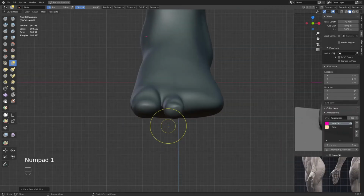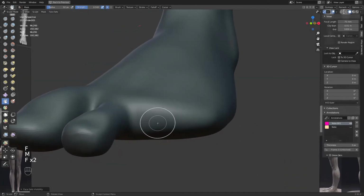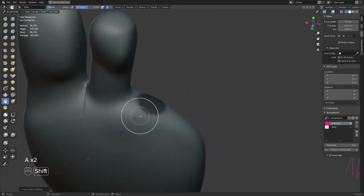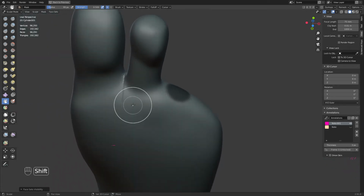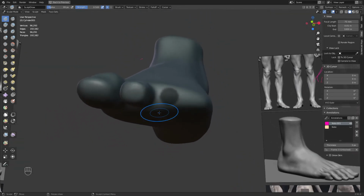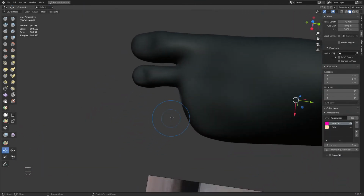Okay, now let's do the same by creating another toe. If you didn't forget, mask, we draw it. Now sharpen the mask, see how it looks. Oh, what is that? I'm trying to smooth and it's not working, you see? So I got a mask too. I'm gonna use draw. Now smooth that crazy thing there. Okay, let's invert the mask and grabbing tool.